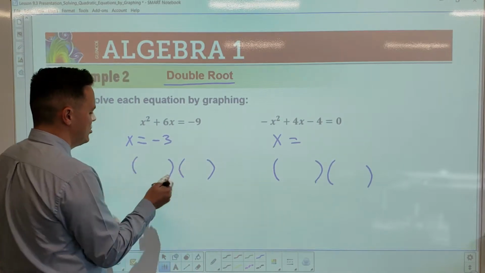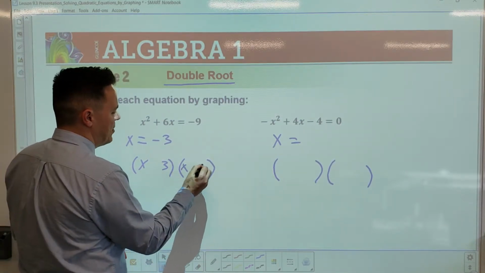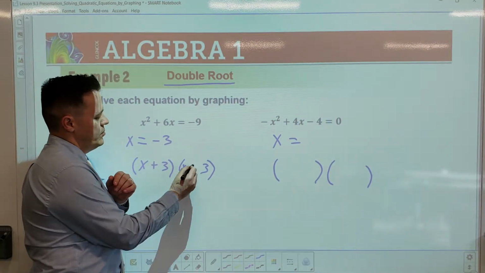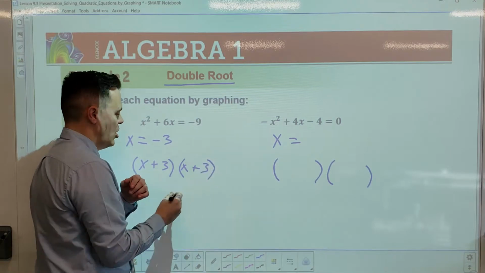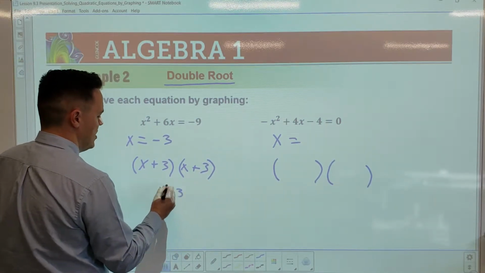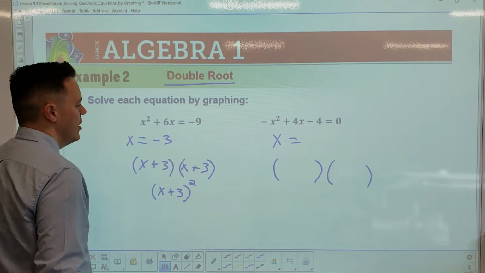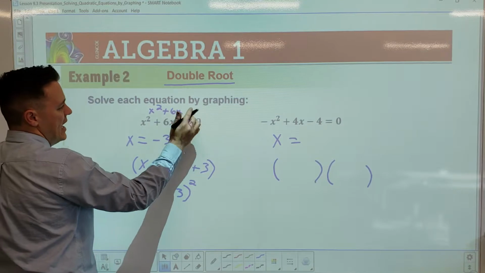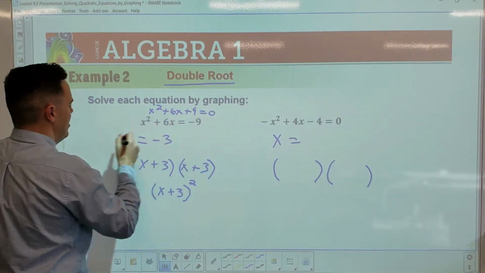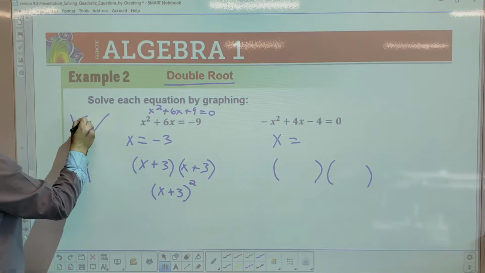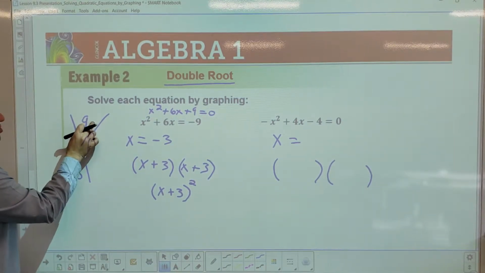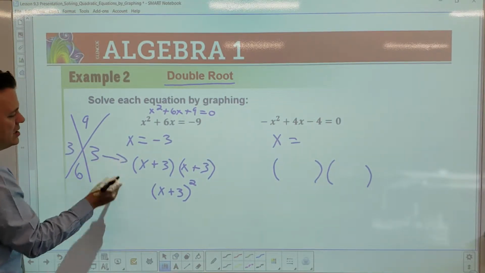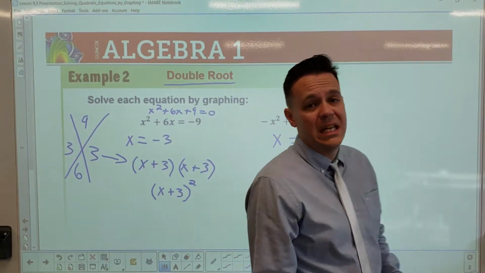But then remember, we need to have 2 of these. So what is the setup going to be here? Well, as a matter of fact, it's the same thing. Okay, it's going to be plus and plus. So another way to write it would be x plus 3 squared. All right? When in doubt, if you rewrite this and add 9 to both sides, you do your x, you get a 9 up here and a 6 down here. So what two terms multiply together to get 9 when you add them are 6, are of course 3. And so that, ladies and gentlemen, is why you get that answer.